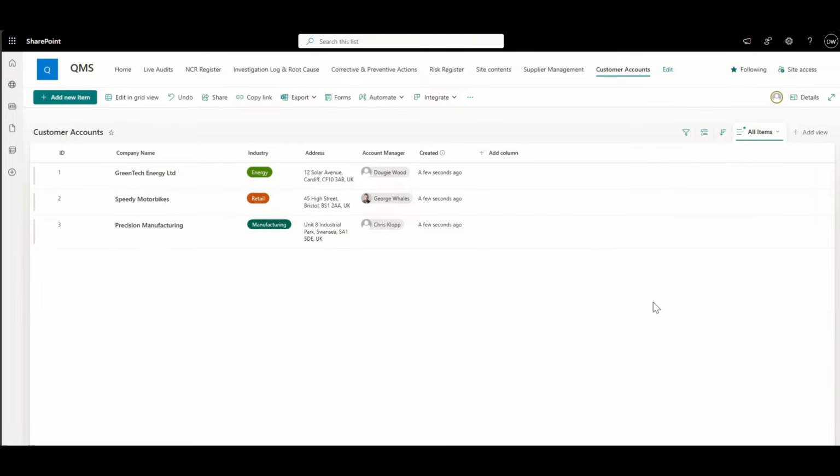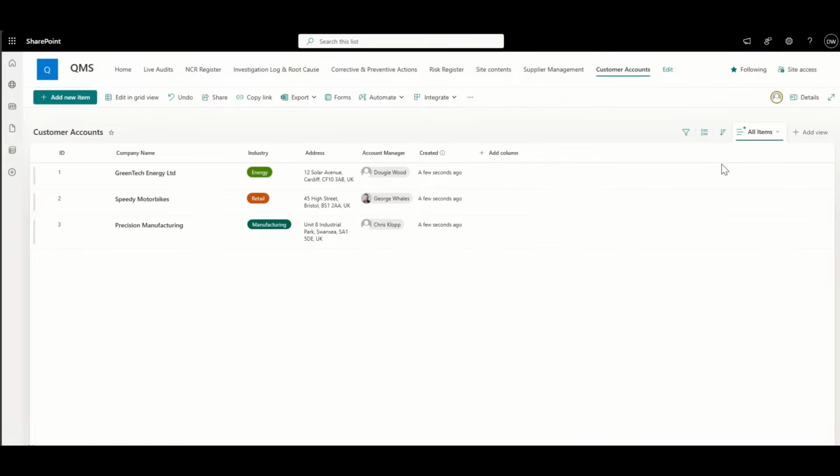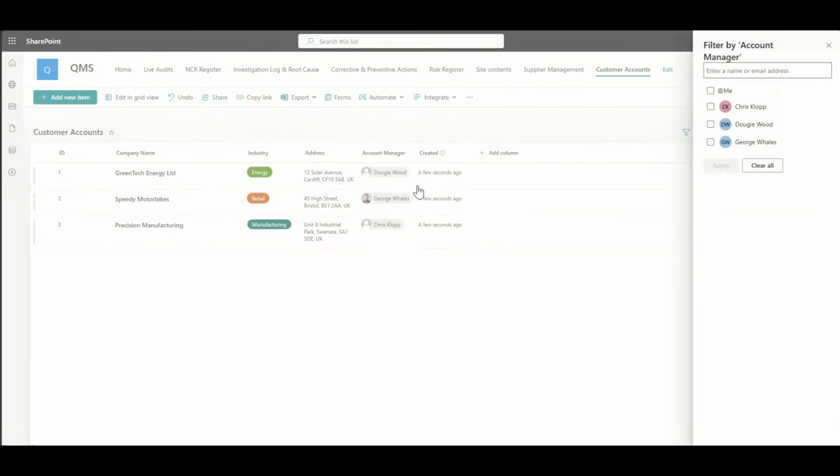We've now got our customer accounts list. As I say, you could add any additional fields in here you wanted to. And now we've got them in this list, we can filter in nice ways. So say, for example, if I was an account manager, I just want to see all the accounts which are assigned to me. I can then easily apply a filter over the top of this.